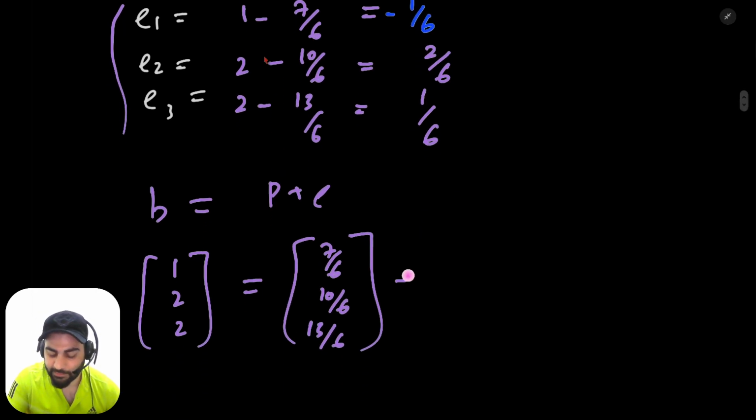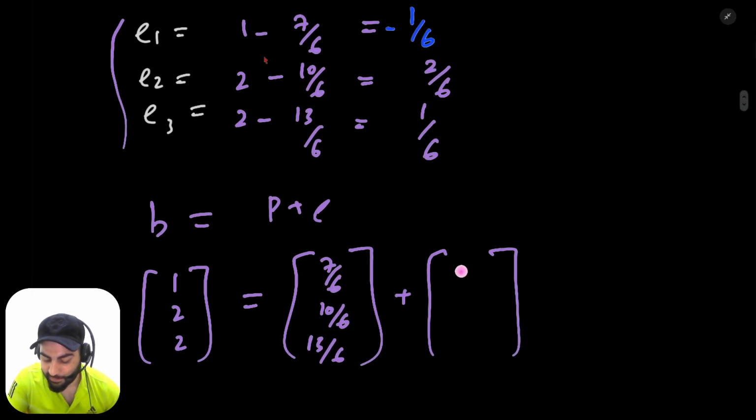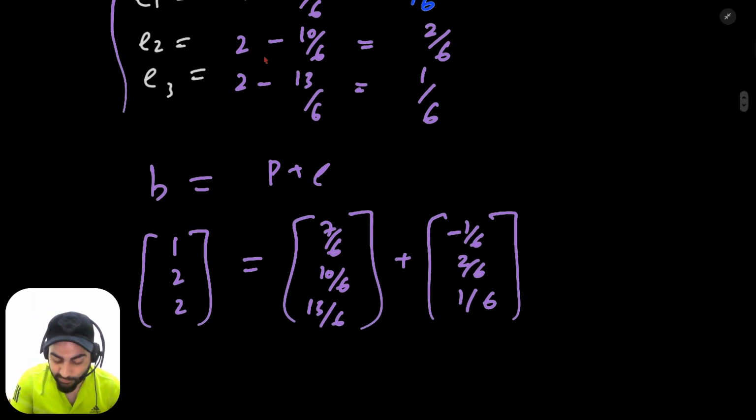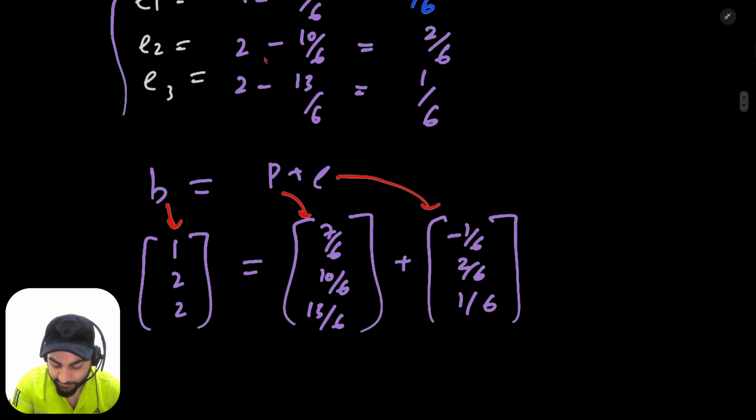Nice, nice. Then we have this plus E. So what is E? E is minus 1 over 6. This is 2 by 6, and this is 1 by 6. I have to keep track of different things. That's why I can make mistakes in the calculation. So please be in the class so that you detect these mistakes. So this is our B, this is our P, and this is E3. Sir, E3 would be minus 1 by 6.